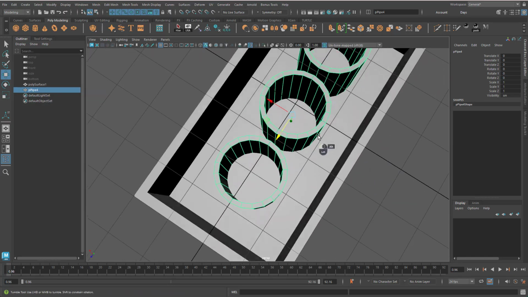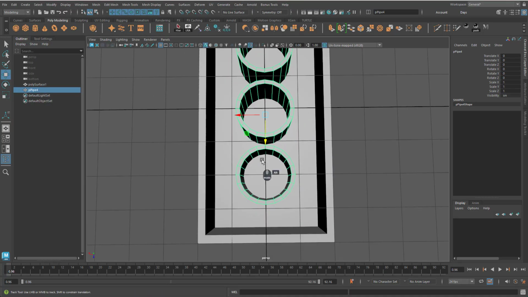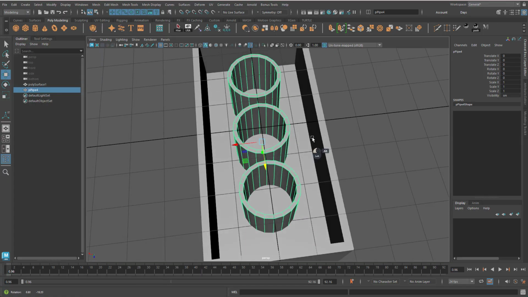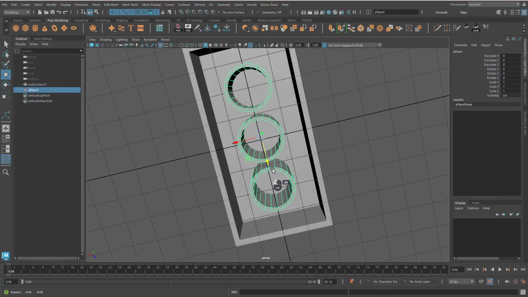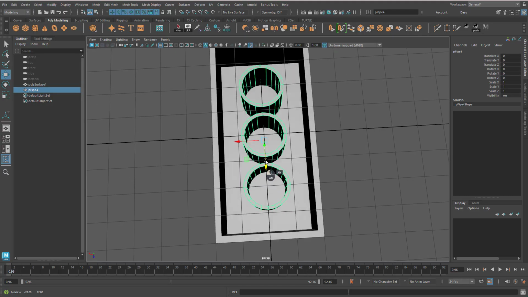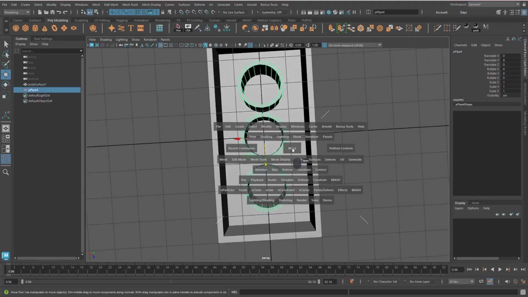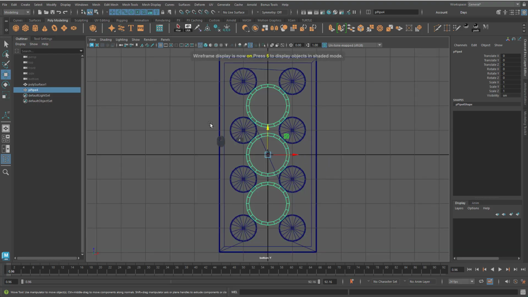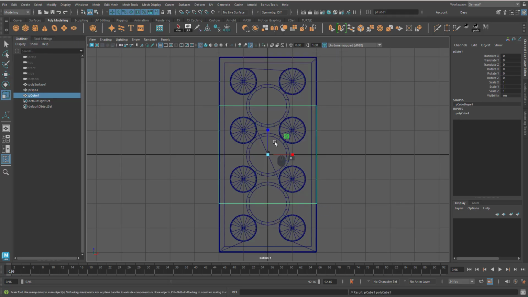And then I remember the longer blocks also have these in between stabilizers, I call them. So let's make them first. I'm switching to bottom view again, wireframe. And again, I'm going to just make a block.